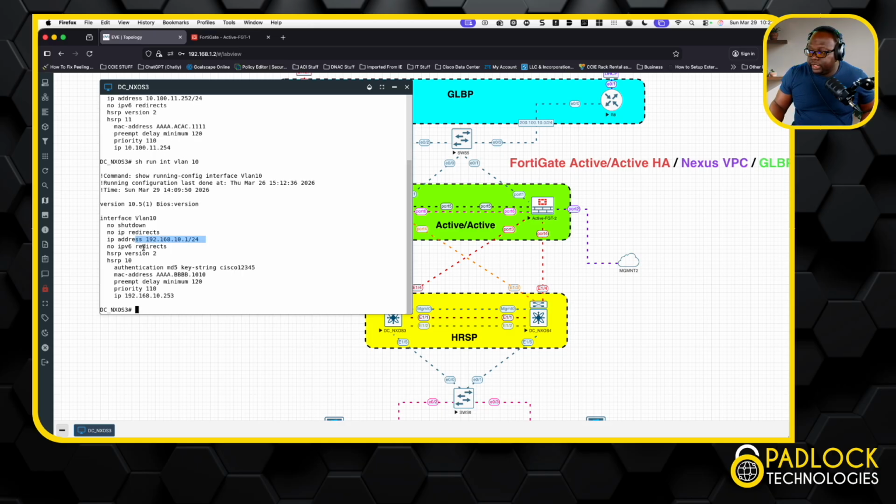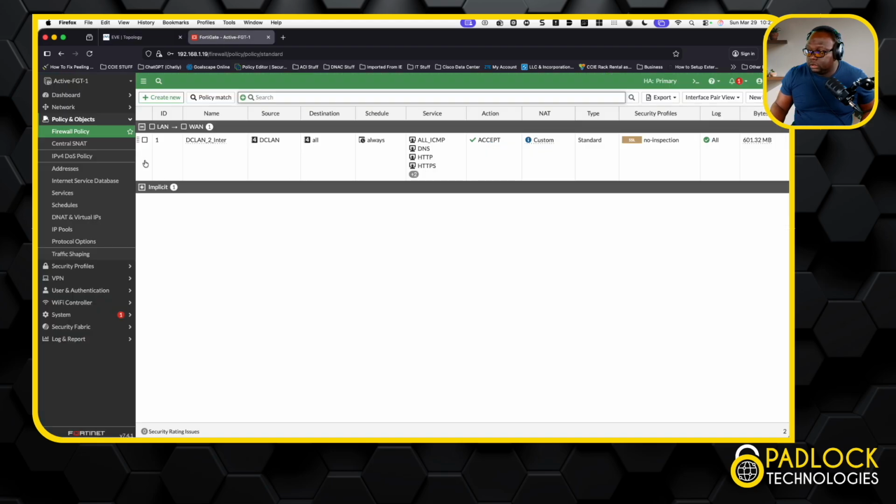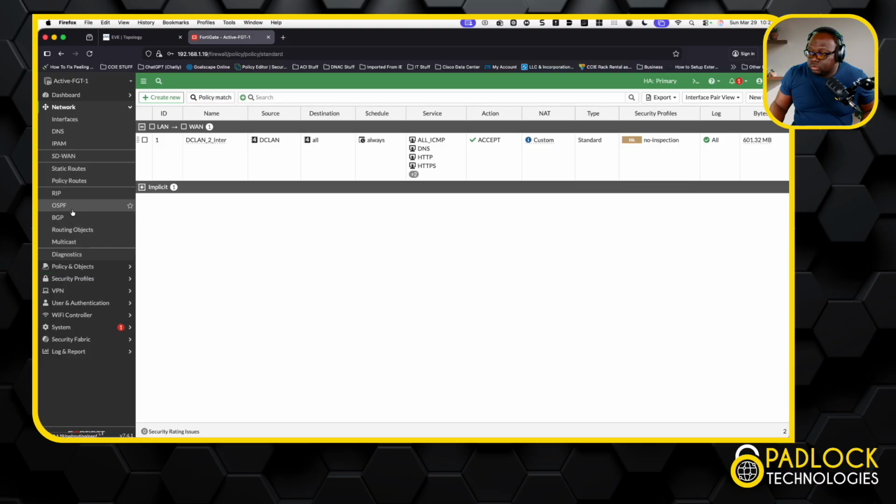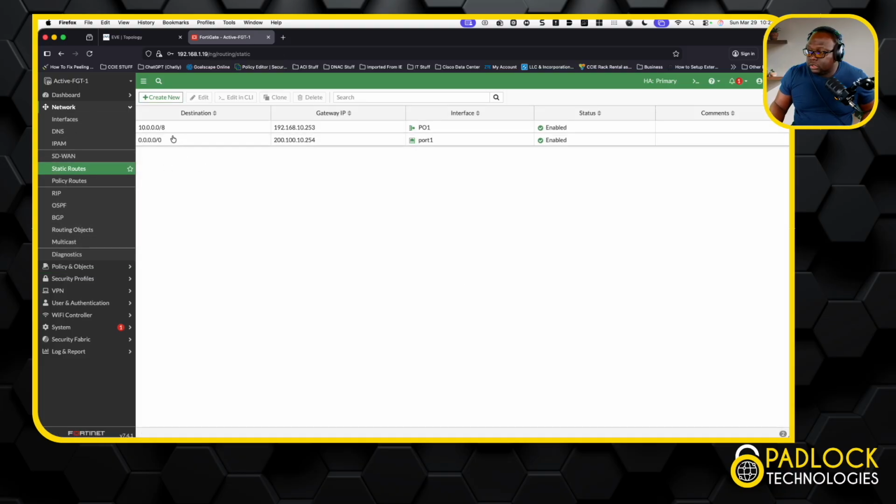So here's VLAN 10. Now, surprisingly, I didn't do any authentication on the VLAN 11, but whatever. And then this is the VIP, right? So downstream in the FortiGate, if you look from a routing perspective, static routes, you can see my 10 network goes to the VIP, right?